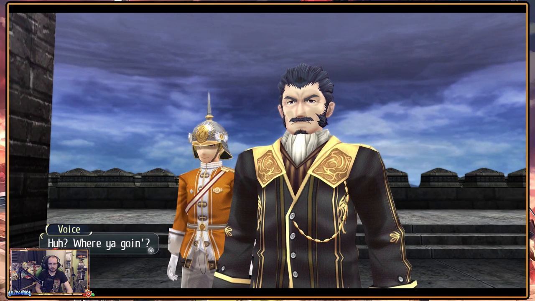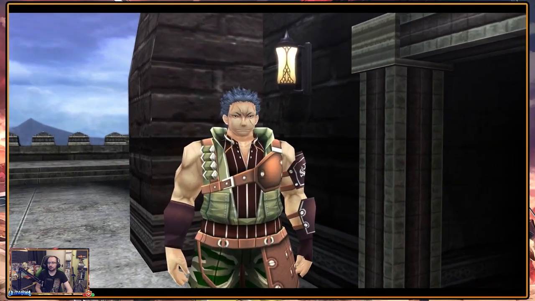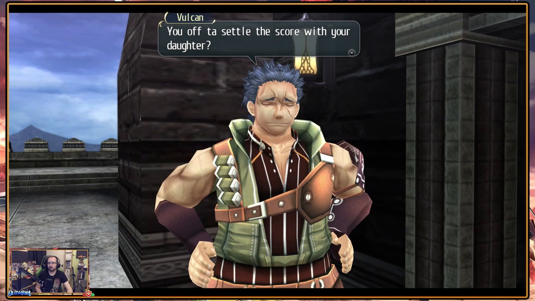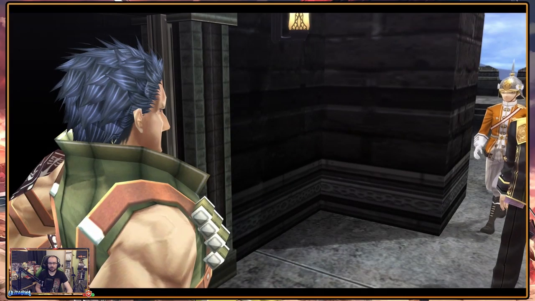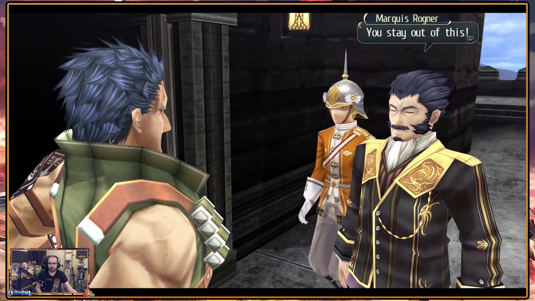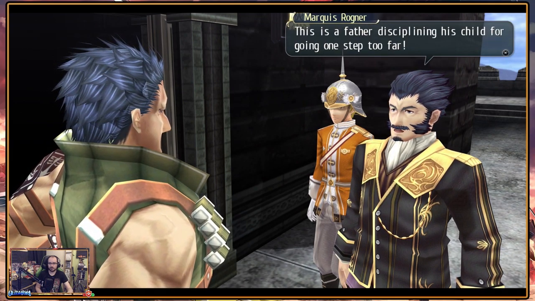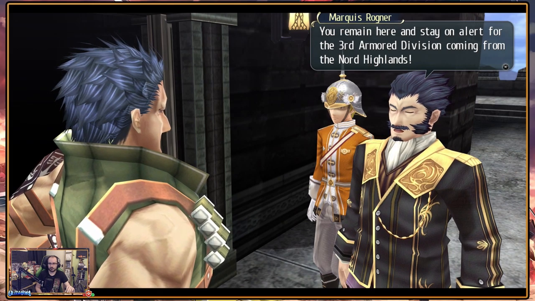Huh? Where you going? What do you want? You off to settle the score with your daughter? Let me lend a hand. I didn't come all this way to do nothing. You stay out of this. This has nothing to do with you, or even the Noble Alliance. This is a father disciplining his child for going one step too far. You remain here and stay on alert for the 3rd Armored Division coming from the Nord Highlands.